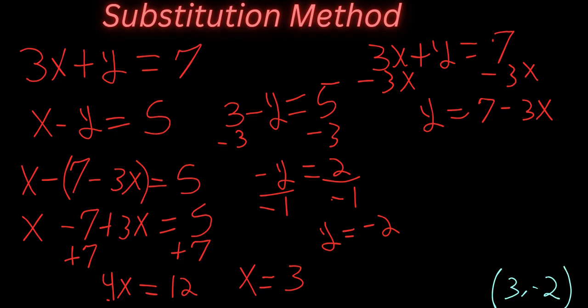Let me just check that one. 3 minus y equals 5. Okay, that is correct. So our final answer, the point that will satisfy both of these equations, is 3 and negative 2. So now my final question to you is more conceptual, but I just want to ask, and feel free to leave a comment: explain why you must sub back into the original equation. What's happening there?